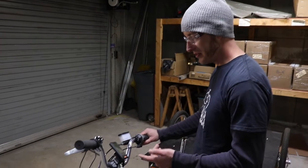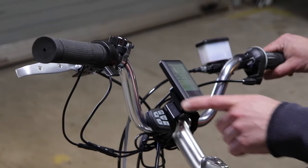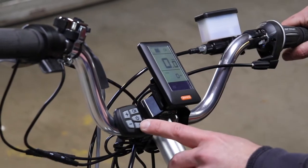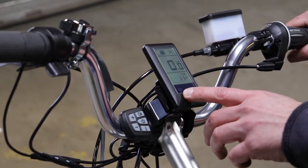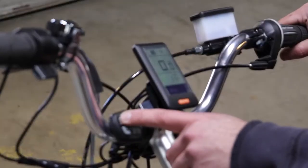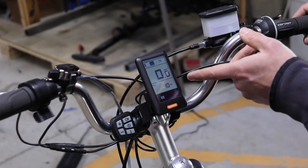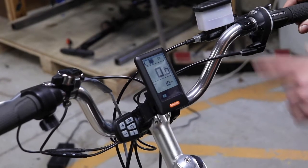To turn on and operate, this system has a power button. Once the battery is plugged in, press and hold, and your screen will come up. You'll see your battery charge level, your speed. This can be changed, what is displayed. On the bottom of your display, it shows your power assist level. This is changed with the plus and minus buttons, and it goes from 1 to 5. If any error messages show on the display, if one of the sensors or cutoff controls goes bad, it should note it here.